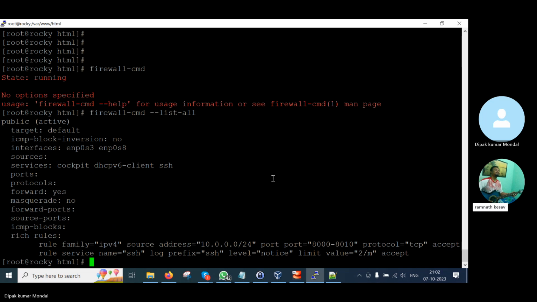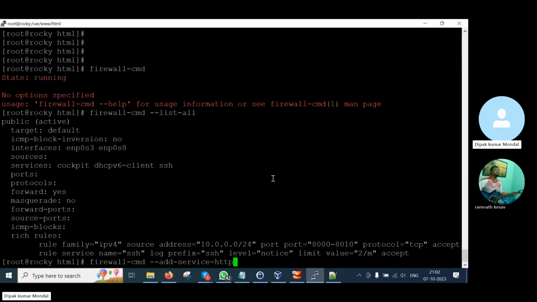Now adding HTTP: firewall-cmd --add-service=http. It is service, not server. Is it equal or minus?